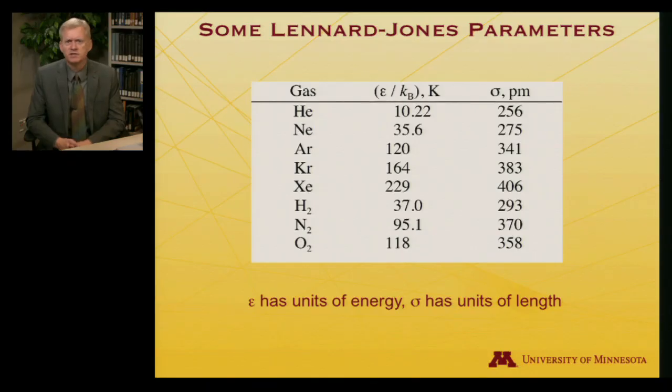We've had a chance to look at some specific parameters before, and some parameters have had more intuitive feel than others. A and B parameters for the van der Waals equation of state not necessarily speaking obviously to people. And then there was B₂V, which had a very clear and intuitive explanation having to do with volume. Happily, the Lennard-Jones parameters are generally reasonably intuitive as well because they have units that we think in, energy and distance.